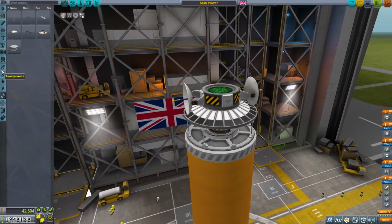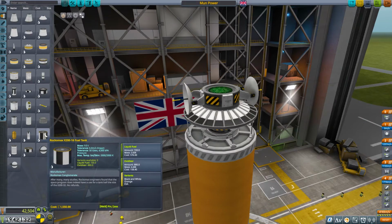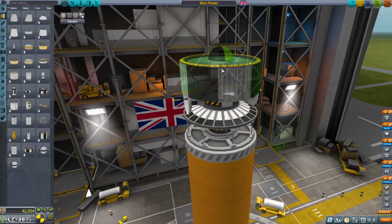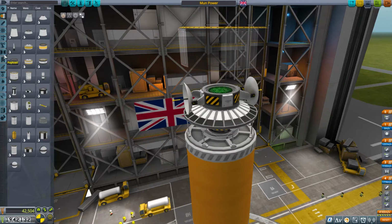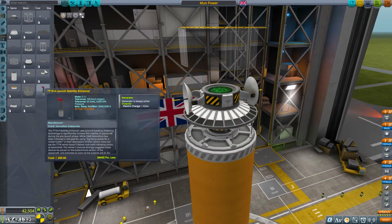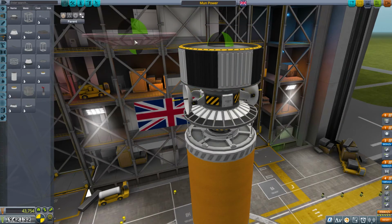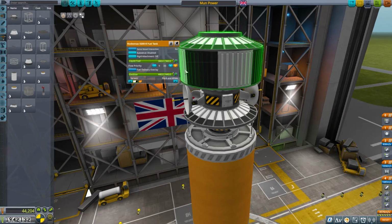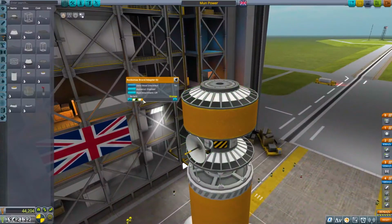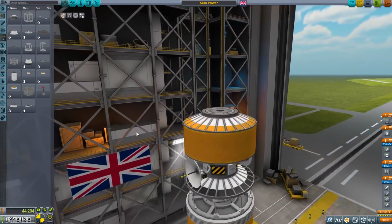We want our fuel tank, so let's go get that, because I want to put a little fuel tank on there. Where is it? It is here, this one. And we want to make it look pretty, because that's what we do. We make things that look not the most jank that you could have. So put that on there, put that on there. Another one on the top. There we go. Right, make it orange, because orange is cool. Can this change color as well? Oh, it can. Oh, that's good. Oh, that looks good. That looks a lot better. Why did I not do that last time?